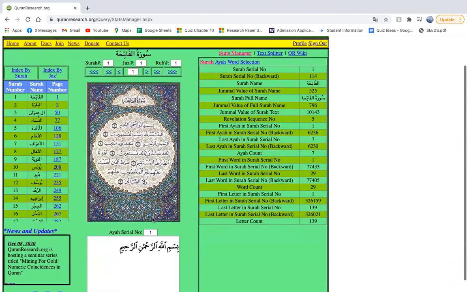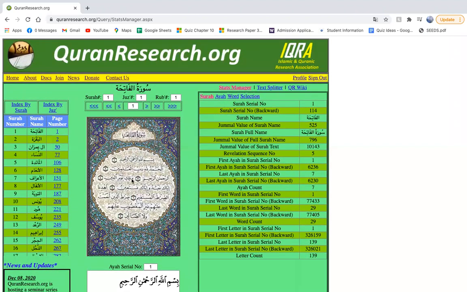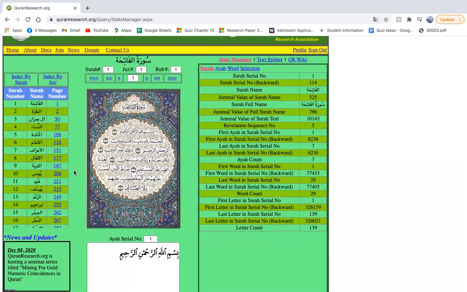So to start off, you're currently looking at the homepage where the Quran text is displayed as an image and in textual format, along with the navigation buttons that go through the pages of the Quran. This page also provides a portal for all functionalities provided by the website, and it also lists the news and updates down over here. And we have links to our social media and contact information. I'll be going into more details about each thing, inshallah.